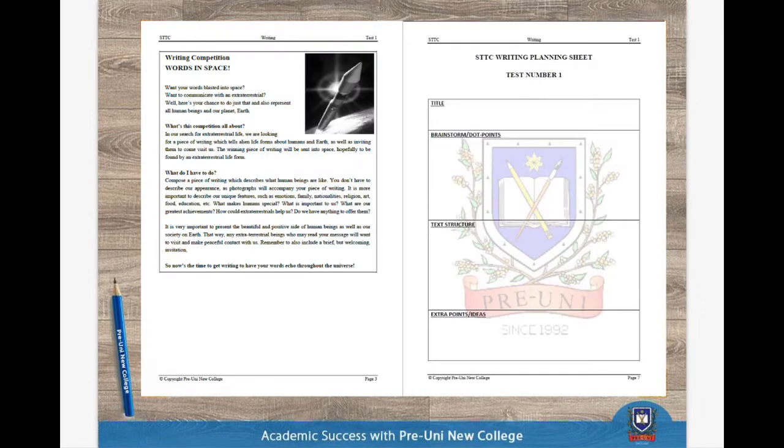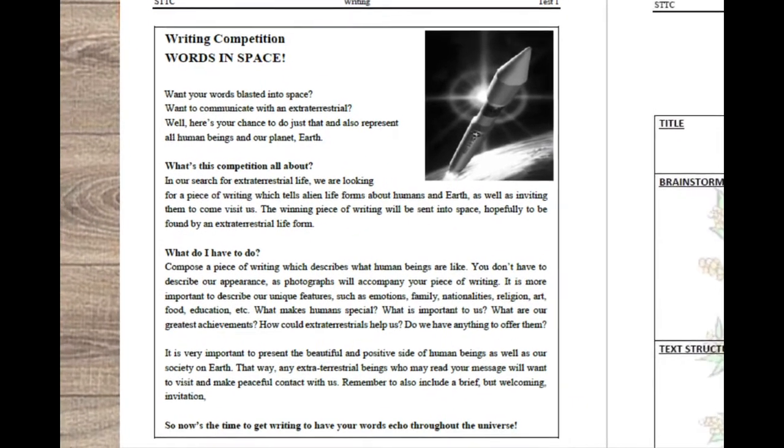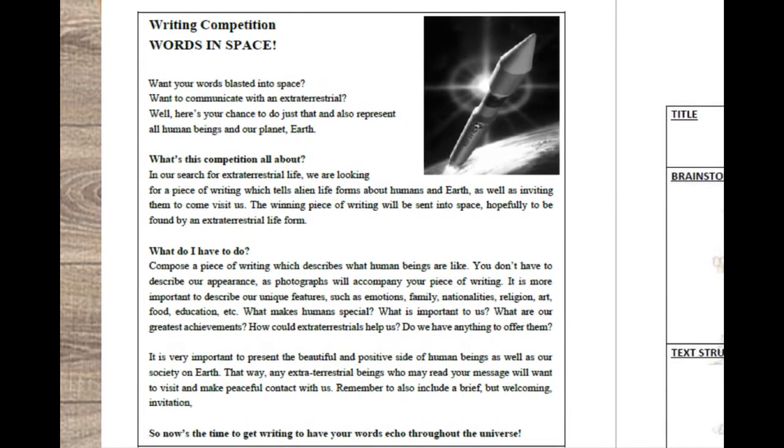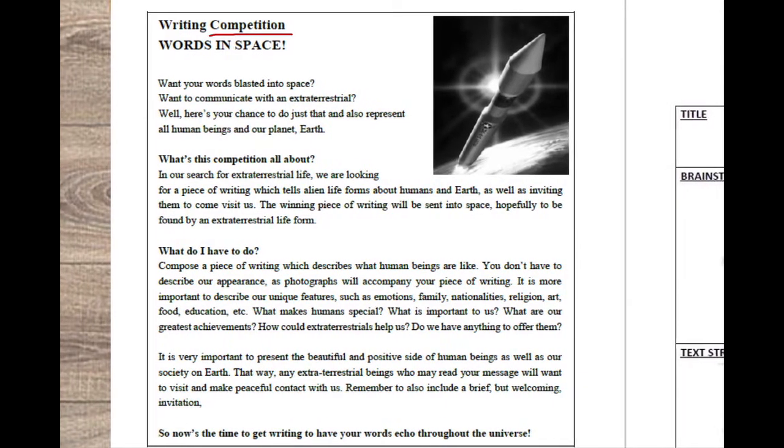So this is the first writing task that we'll be going through for today, writing a competition. So let's read through the stimulus together. This is going to include a lot of information, and based on the type of stimulus it's giving to you, we can see that it's going to be semi-visual, but mostly your information will be found in the text given to you. So if we look at the stimulus here, we can see that we are required to submit a piece of work for a competition. So this would be the purpose of this text.